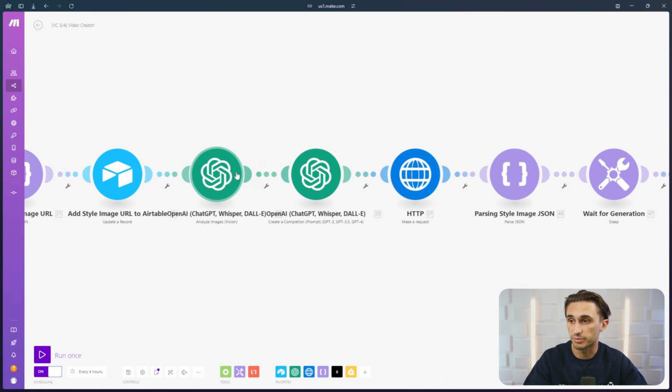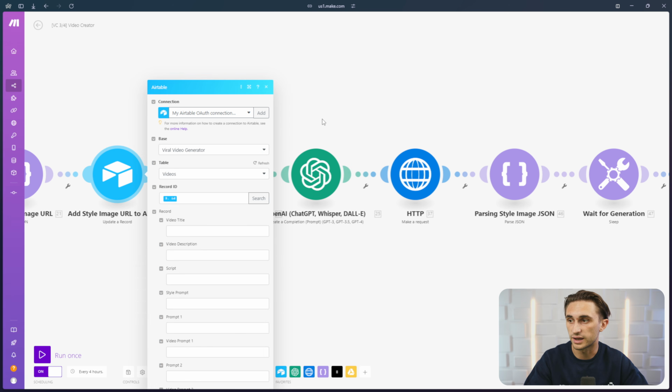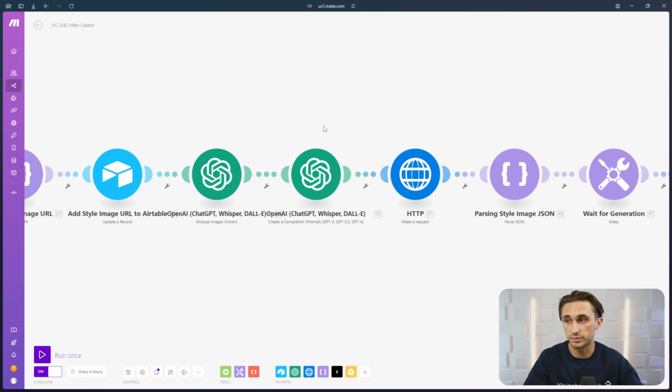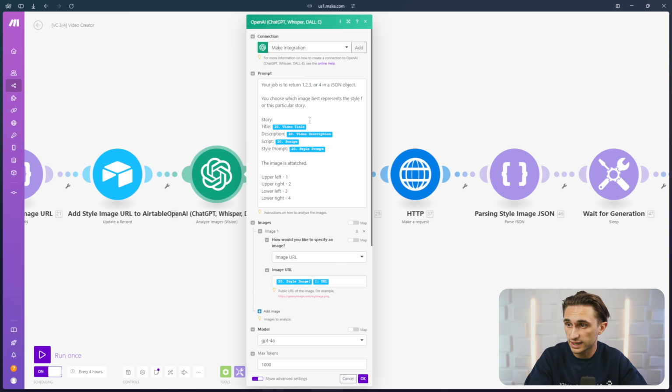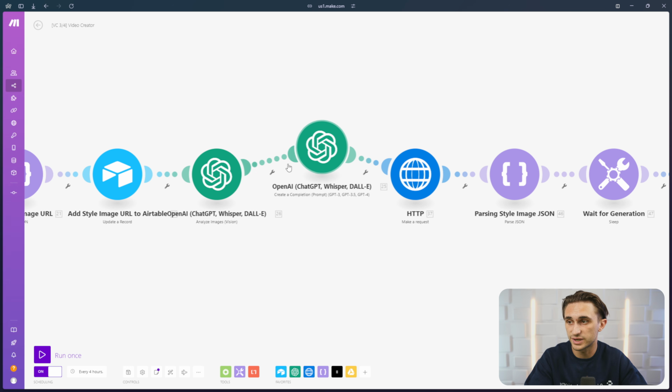These little agent pairs right here that you see are actually analyzing images and selecting a photo. So the image that it's receiving is an image that contains multiple different images within it, if that makes sense. So it's basically like a grid of 4 images. And this is instructed on looking at the image, understanding the context, and then selecting one of those images. From there, this agent right here reads what this one says, it reads its selection, and it synthesizes it into JSON, which is a language that computers understand. It's a way to transmit different data, and JSON is just a structured way for an AI to respond.